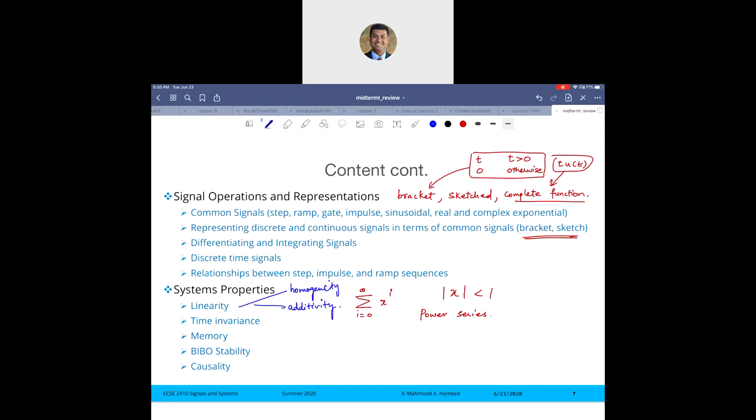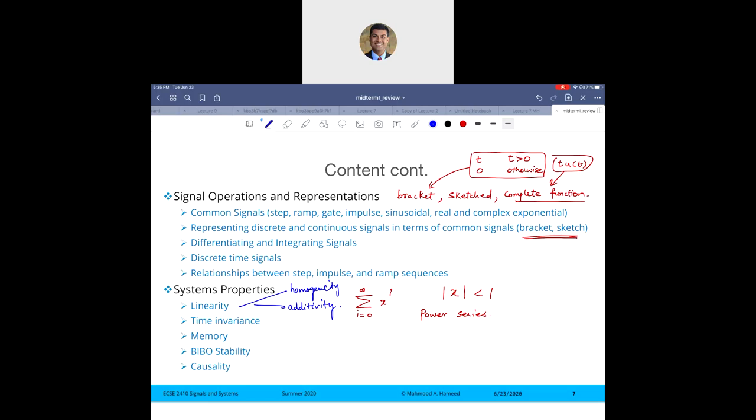Then whether the system is time invariant or not, whether it has memory or not, whether it is bounded input, bounded output stable or not, and then of course causal, non-causal, anti-causal classification for system properties. We did examples, you did homework on this. So that is the third main topic there.